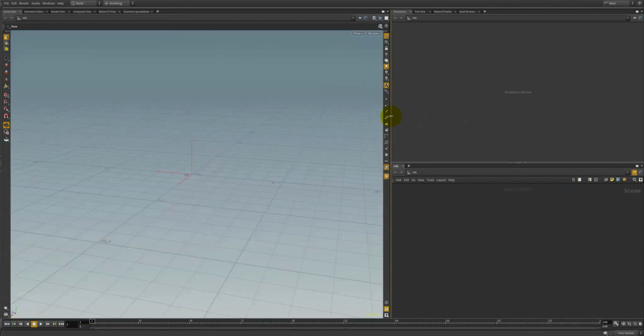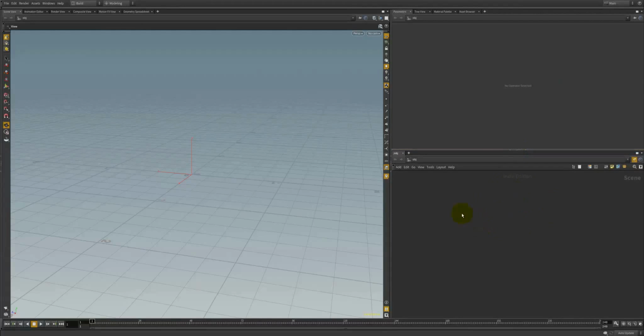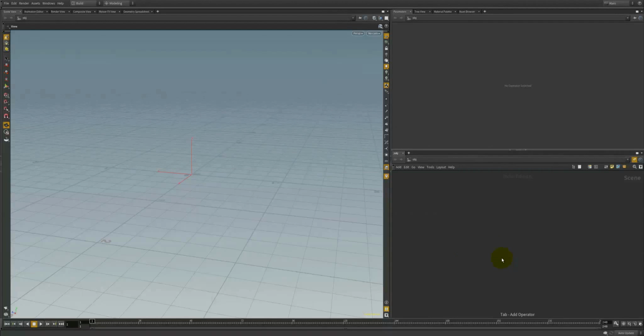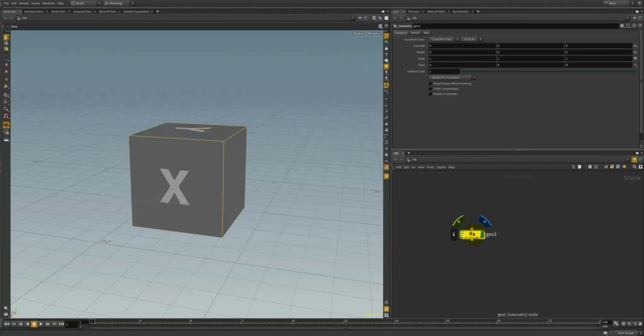So let's start looking at some basic use in the node or network view. Going down here, we're going to hit tab, and it's going to bring up the tab menu. This is a menu of all of the basic types of nodes or parent nodes that we can add to interact with in Houdini. Almost exclusively in this class we're going to be using geometry nodes. So we're going to go down to geometry and just drop down a basic geometry node, and we'll just left click to drop it right there. This is what the basic geometry node looks like in Houdini.